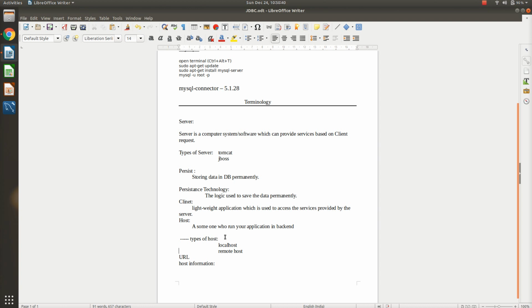To be exact, a server application running locally in the system is known as localhost.